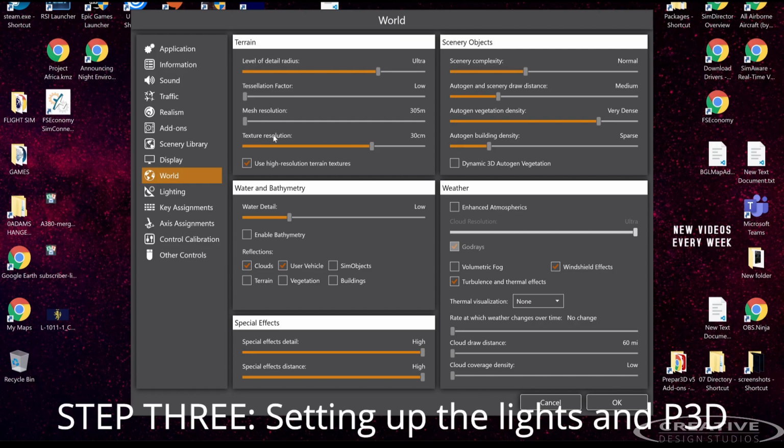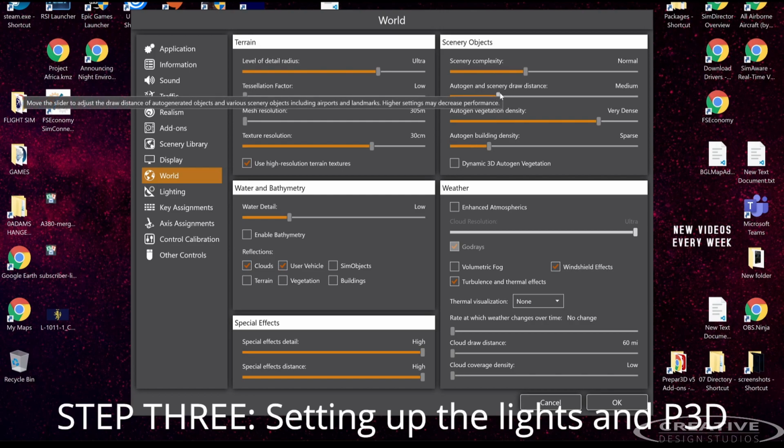So I keep my texture resolution to 30 because obviously when you're at the airport you do want to see good quality textures. Most airport developers offer 60 to 30 centimeter airport textures, so going any higher is little advantage. There are some 15 centimeter airports, but you won't notice a massive difference between 15 and 30, but the performance will, so I put that down to there. Buildings, you don't really see loads of detail for buildings, so having this down to its lowest option, apart from ticking it off, is the preferred option.